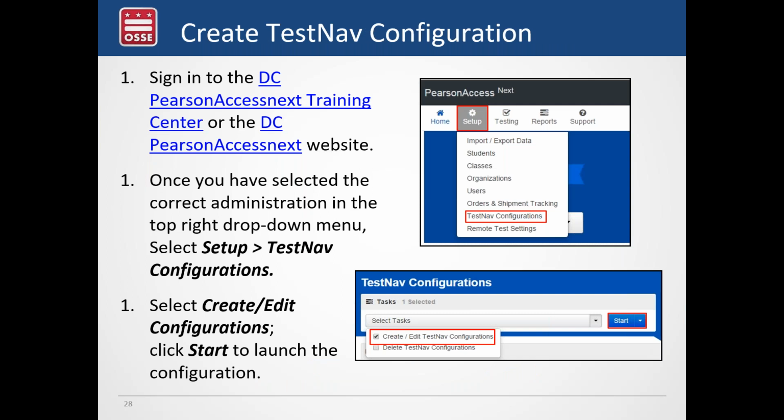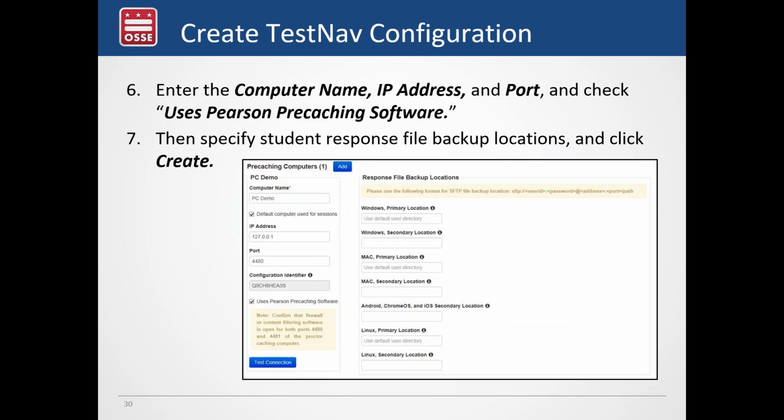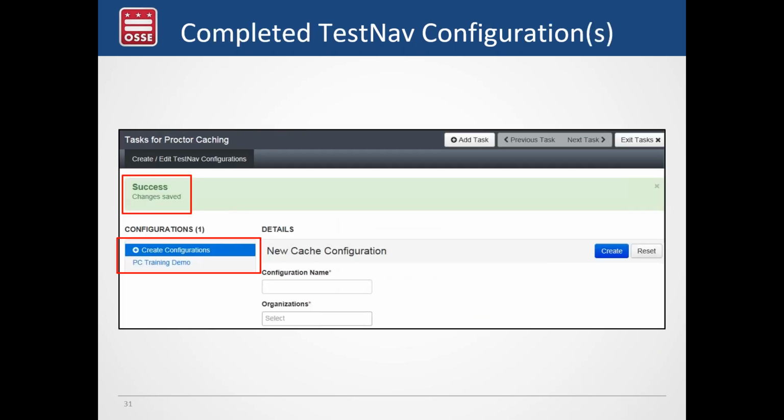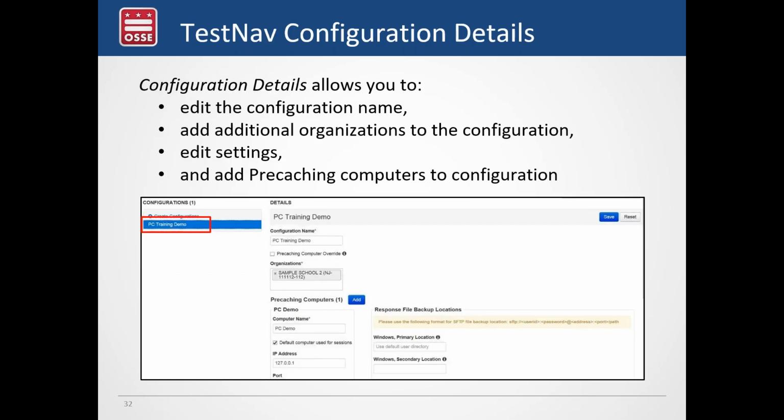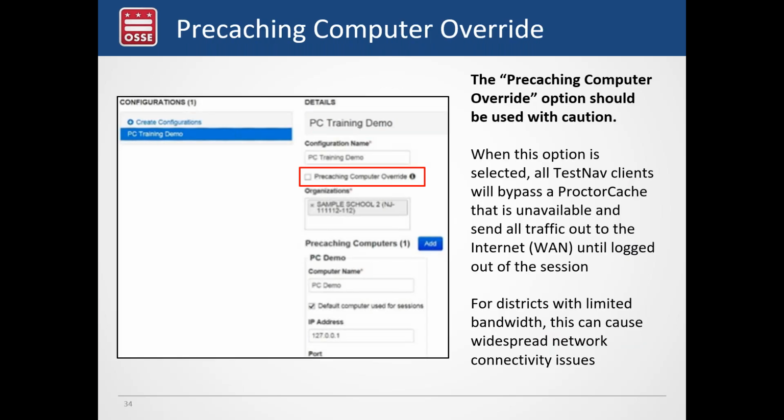So the next chunk of slides are all ones that OSCE and Pearson agreed should be available, but we're not going to go through these step by step. It basically takes you through the PearsonAccessNext setup for every piece of the puzzle. And again, those are also available in the Proctor caching user guide to help you go through things, but this is just a simple snapshot. Should you be looking at this document and need to go through this, it's all right here for you.